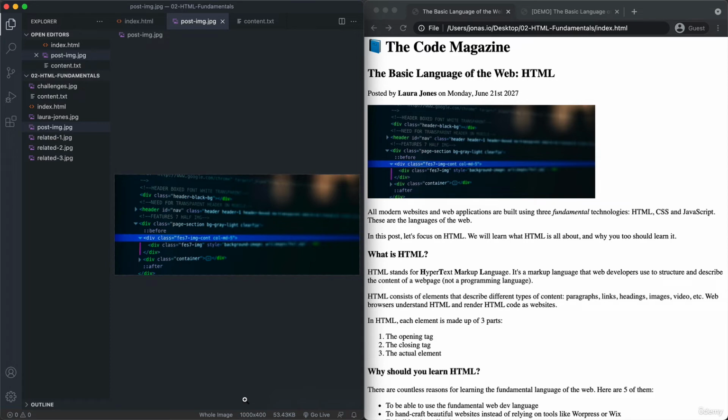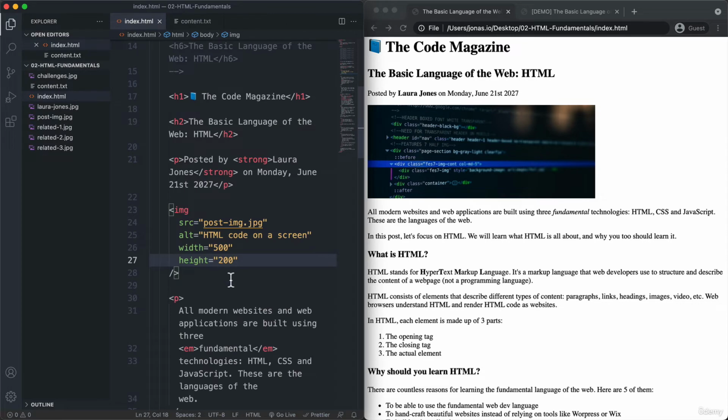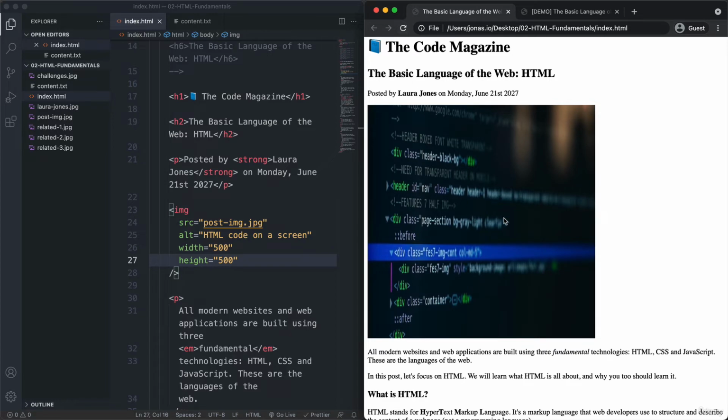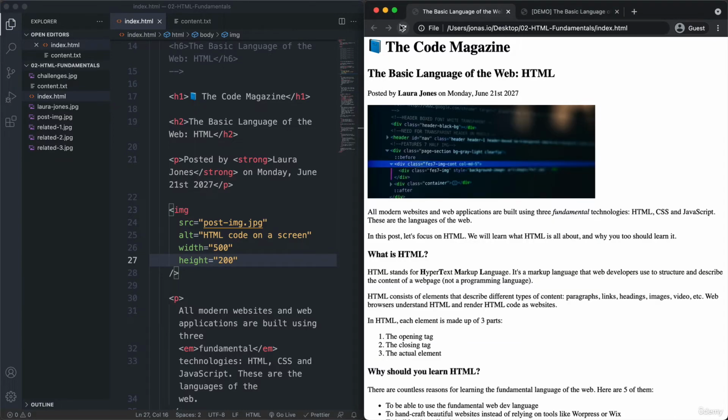And so if I specify the width as 500, which is just half of 1000, then the height must also be half of 400 here. So that would be 200. Okay, so that should now look the same, and it does. But of course, if I wanted, I could make it a square, for example, which would then completely distort the image just as we see here. Of course, we don't want that. So put it back, and here we go. Great. So this is how we include images into an HTML document.